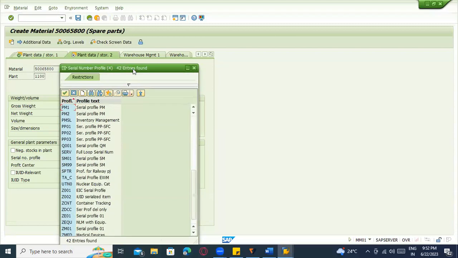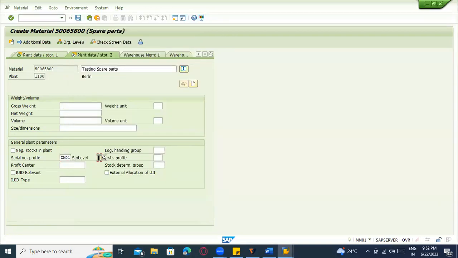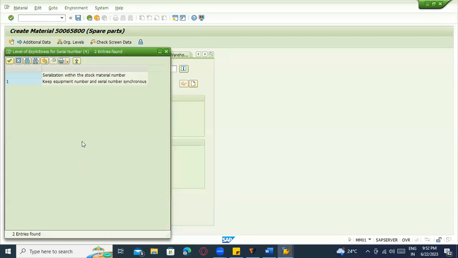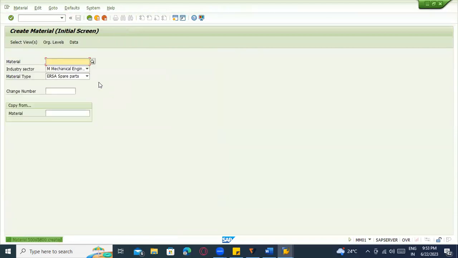Which profile did we create? ZM01, right? So that ZM01 is assigned. You can see the serial level, keep equipment number and serial number synchronization. That means when the serial number is created, the equipment number is also created.